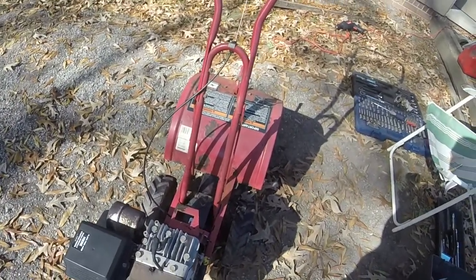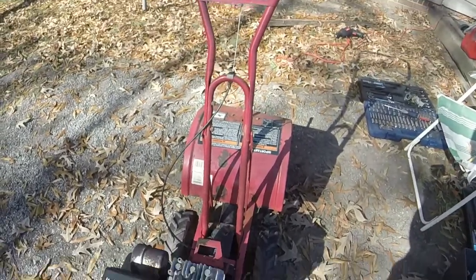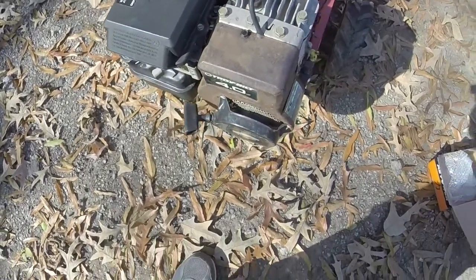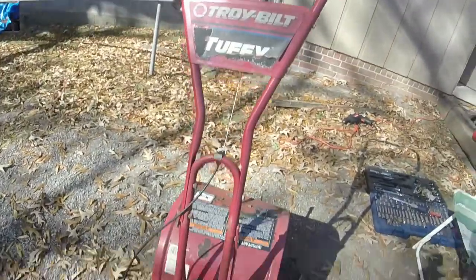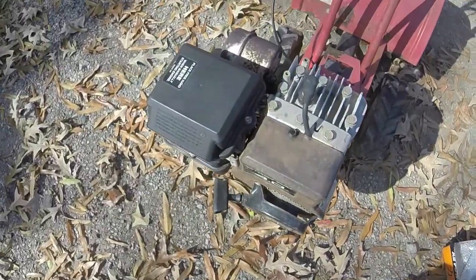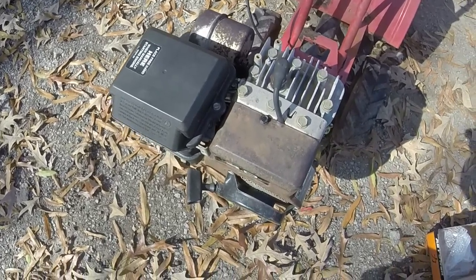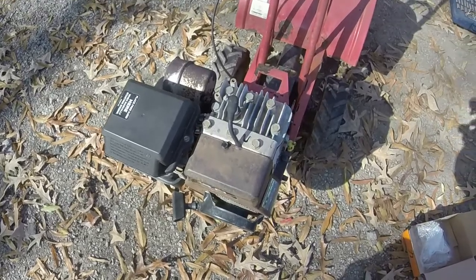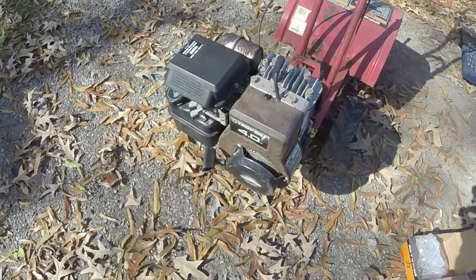So this has been a fun little tiller here, and I hope y'all enjoyed it, revisiting it, and hope this helps maybe some of y'all that might have a little bit of tiller troubles. I may have gone the easy route by putting a new carburetor on it, but it definitely saves the headache of trying to get an old carburetor, which is kind of rough looking anyways, back going again.